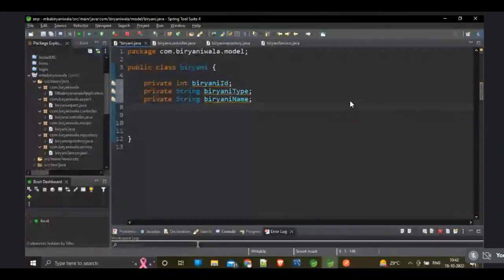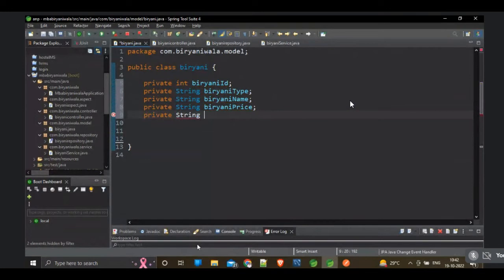Private String biryaniPrice. Actually, we can add a description, no? So private String biryaniDescription. So we have some variables here: one integer and four strings in our model.